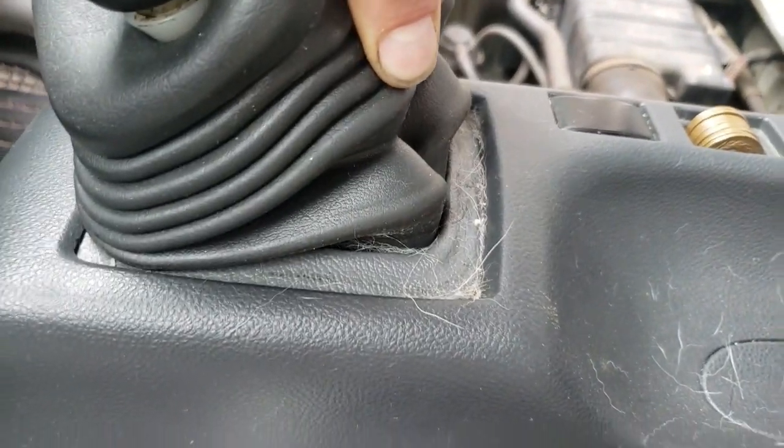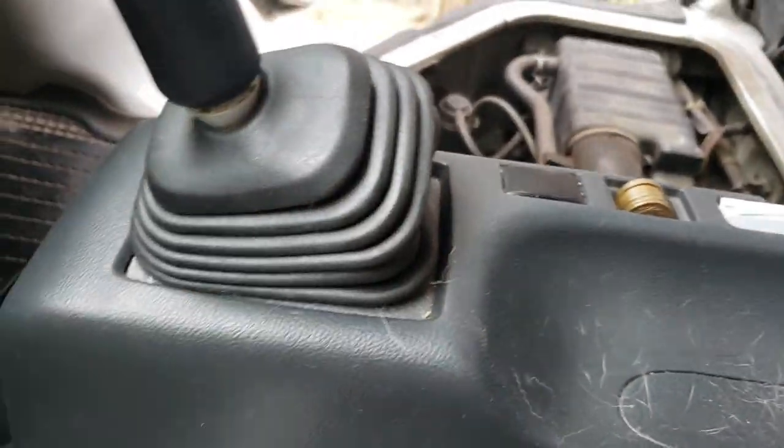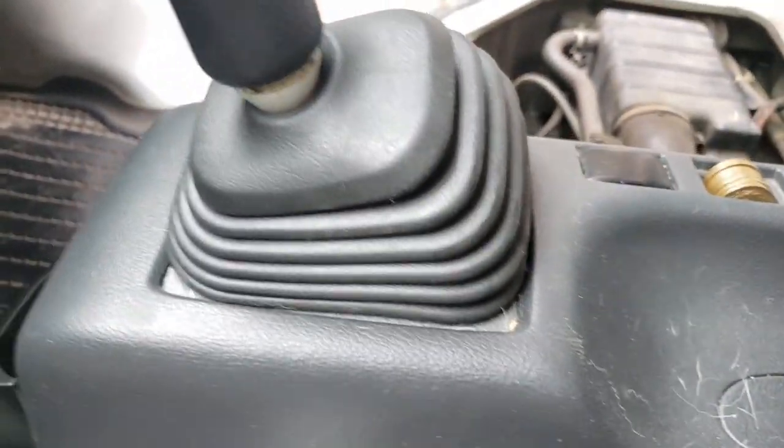As you can see, the boot doesn't fit perfectly, so I made a little cover panel. Look at all Ted's hair in there, it's crazy. Everyone loves Ted. Now I need to clarify that as well. This particular console came out of an automatic, which is why the hole is bigger. If you get a manual one, then it just goes straight in.